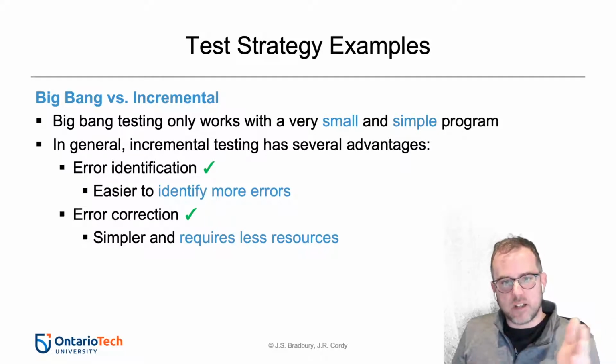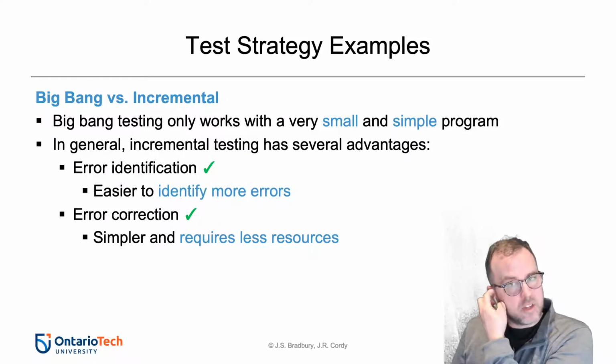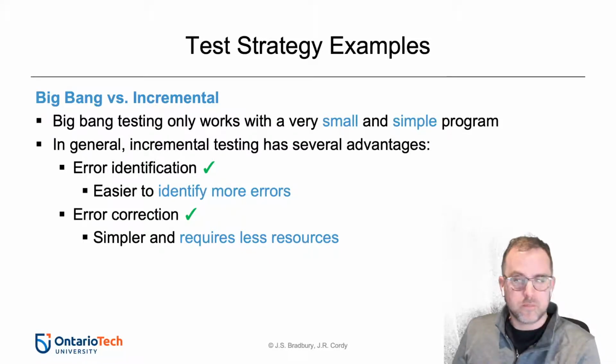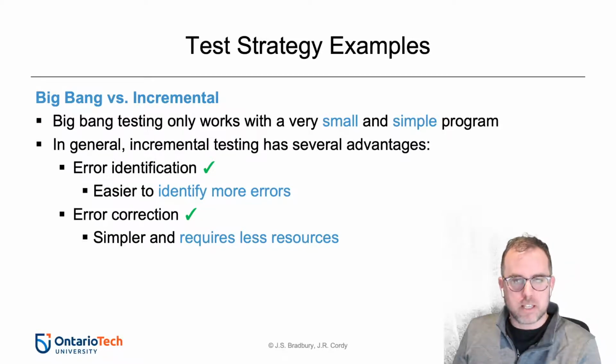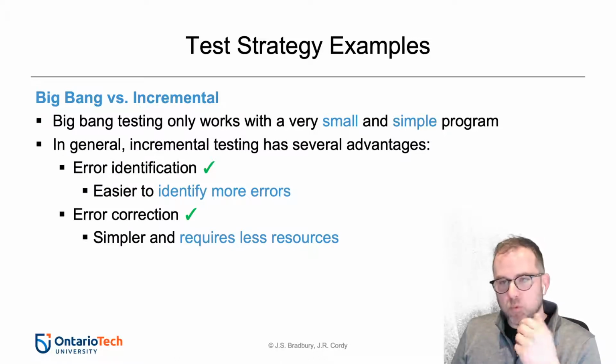Because I go from the smaller up to the larger, I'm going to find a lot of errors sooner and have to look through less code. Whereas if I do it all in one big bang at the system level, and say that system has 1 million lines of code, for every test that fails I potentially have to look through 1 million lines of code to find the bug, which is going to be much more costly. So those are the reasons why you want to use incremental, and why that's what we'll be doing in the course.